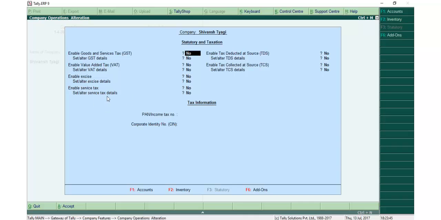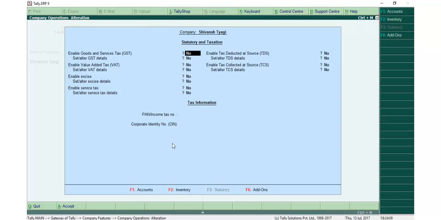So as long as you have a bill or an entry in Tally which includes a VAT number or excise details or service tax details, these functionalities will be there in Tally. So I can safely say that these functionalities may remain in Tally for the next 4 or 5 years, since you have to maintain the records up to that time period according to the law.